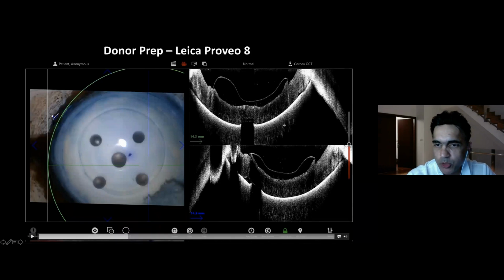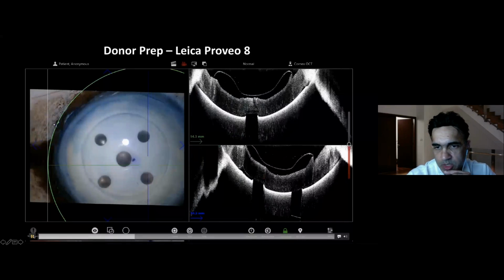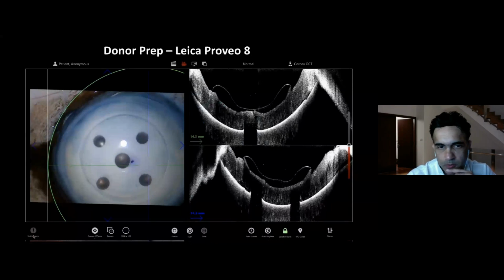But here, you can actually see the fluid line. And you can see here that I'm covering the DMEK tissue. And that's why it's not going into a scroll. If you put too much in, the graft is going to scroll up. But here you can quite clearly see this is the optimal amount of fluid you want on top of the tissue itself to not get it into a scroll.